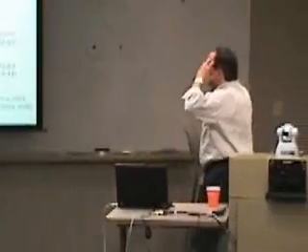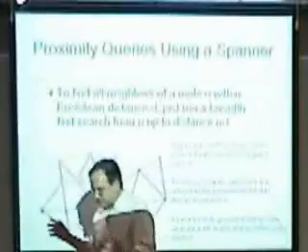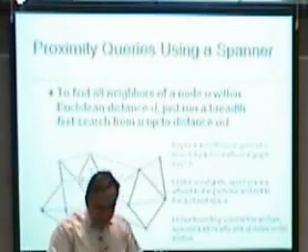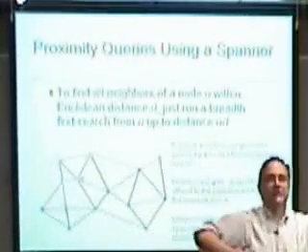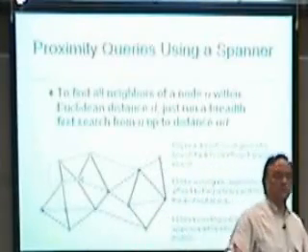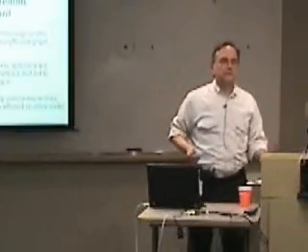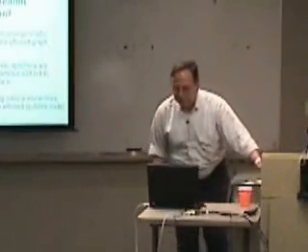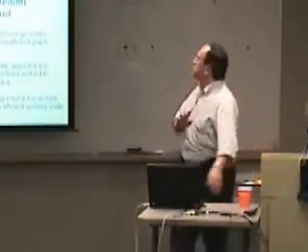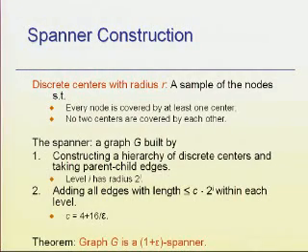So what is the benefit of doing this? The benefit is that if you have a spanner structure, especially a lightweight sparse spanner, you can replace a geometric proximity search, like tell me who is within 1 mile of me, by just a graph traversal, which is a very cheap thing to do. Of course, you have to go out a little bit more because you have this 1 plus epsilon in the spanning ratio. But I'll show you this doesn't make very much difference. So again, the point is we replace a continuous geometric search by combinatorial graph search on the spanner graph.